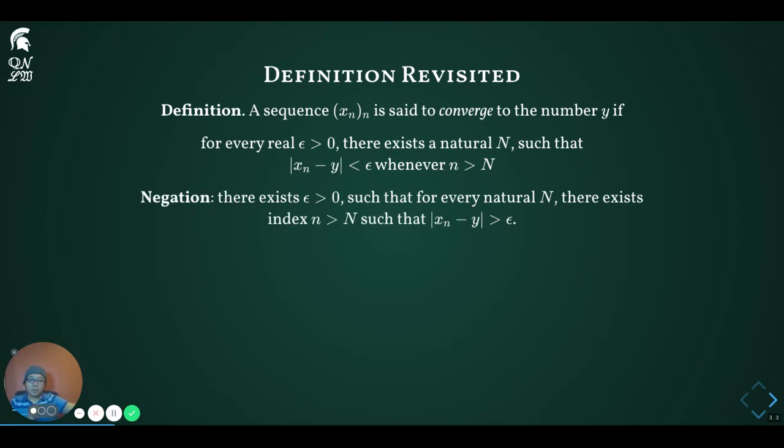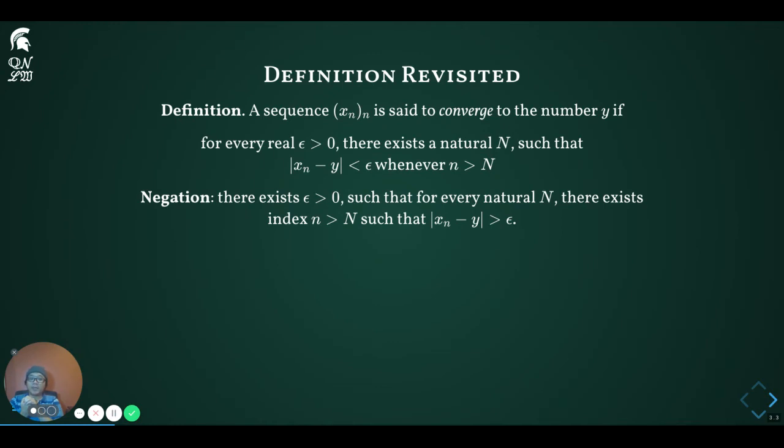From the logical components, we can now reverse it to form the negation of the definition. In other words, we are now describing the definition of the sequence x sub n not converging to the value y. It says that the failure of convergence to y means that we can find a distance epsilon such that no matter how far we go in setting the capital index N, we can find an even later term x sub n that is more than epsilon distance away from the target y.